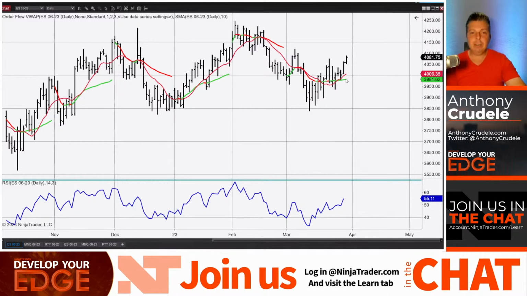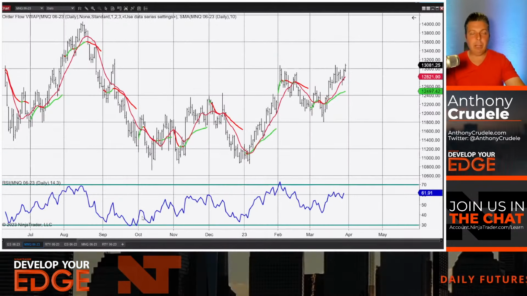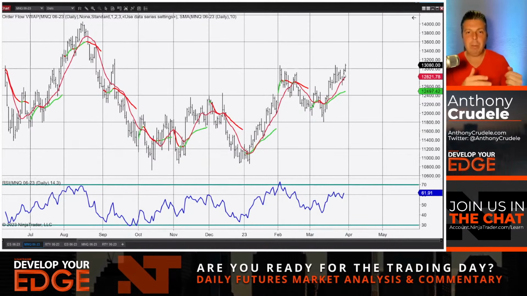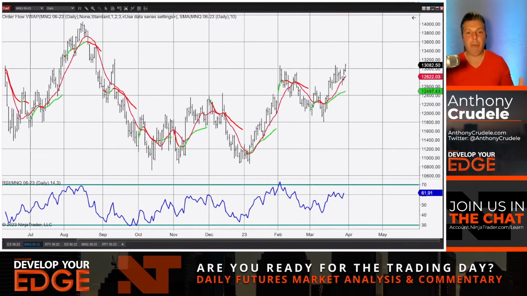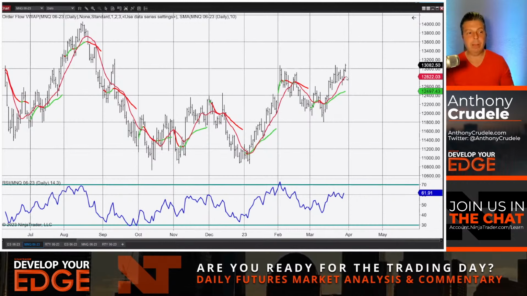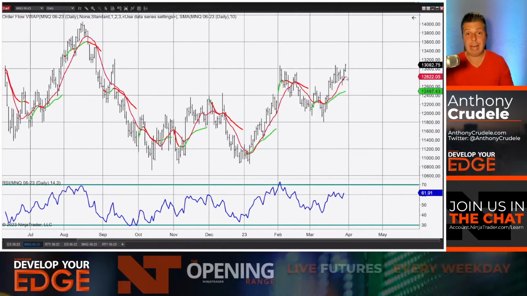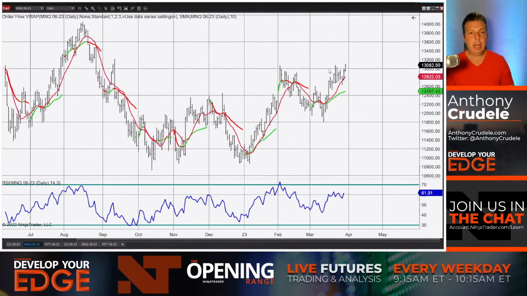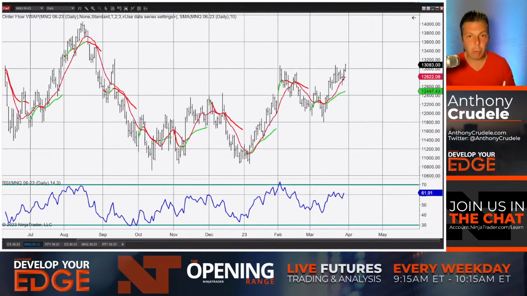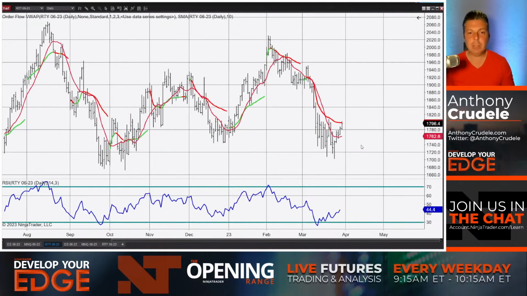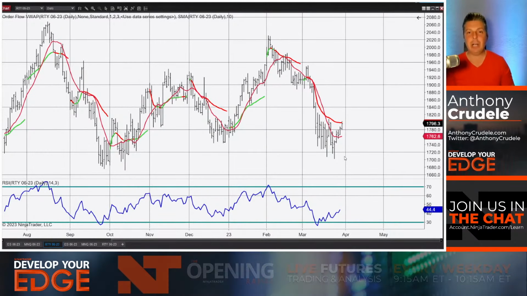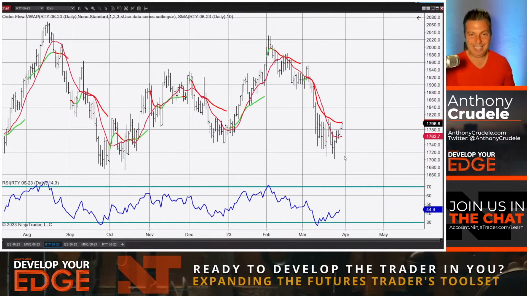And the answer is NASDAQ, right? And the reason it's the NASDAQ is because why? When you look at the indices, this is the one you want to be long. This is the highest probability for a trend day up because it is above everything. And so many people will look at this and potentially say, and the reason why I'm bringing up all three indexes, I'm going to come full circle to this, is because when you have the strongest market, that's the market you want to be long, right? You want to be long the strongest market. You don't want to be long the weakest market like the Russell and say, oh, well, today's the day it's going to catch up. There's a reason it's the weakest, right?